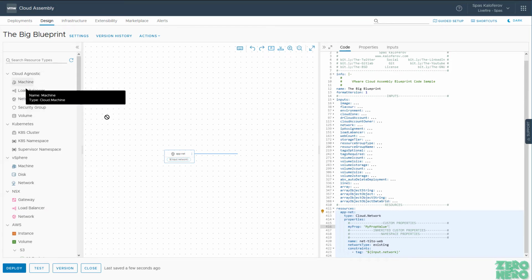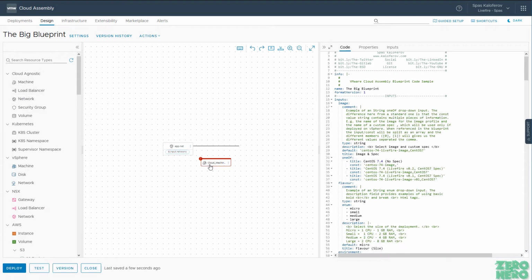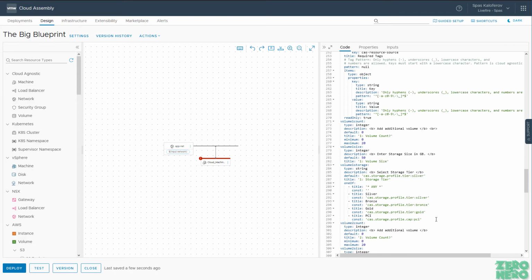So if this is a typical blueprint where I have multiple machines, objects connected to that application network and so on, maybe have a couple of additional disks here connected to those VMs, maybe a load balancer as well, as we are going to see at the end.